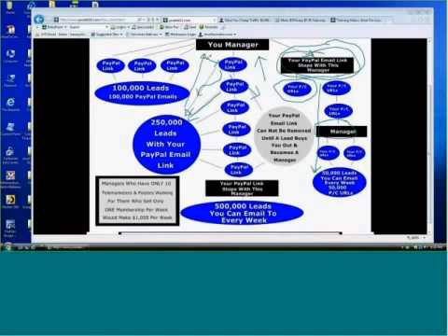And all of a sudden, you're going to get $200 over here. You're going to get $200 over here. And in 1 week, you're going to have 4 or 5 different people buy you out that you'd never heard of. Okay, and it might be 20 levels deep. You're going to get $200 coming at you all different directions.